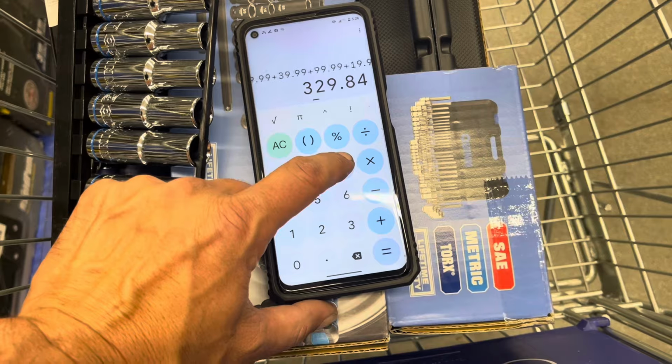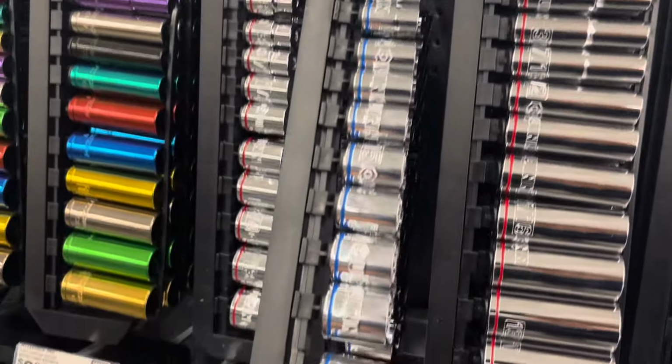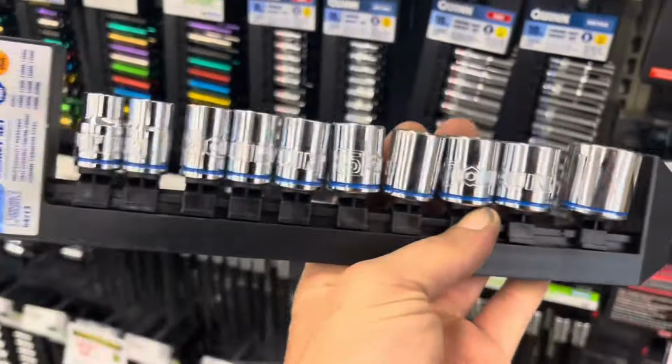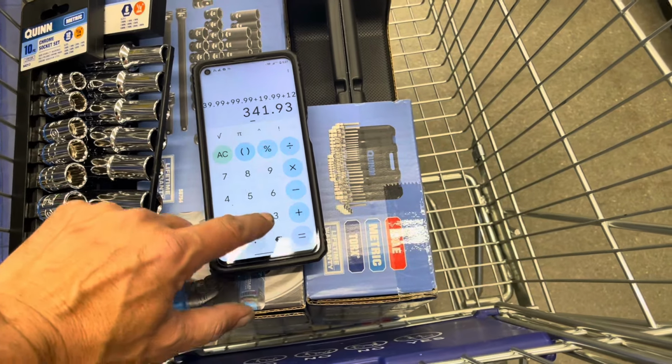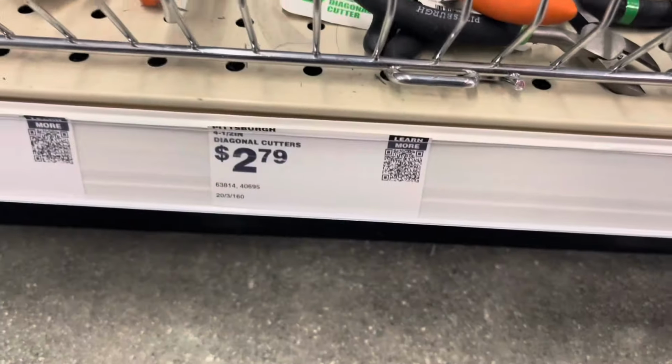Okay, so you can see with just getting some sockets and that bit kit, we're getting pretty close to our budget as it is. But you're going to see I'm going to pick up a lot of things here at really inexpensive prices. It's still going to keep it around that $400 range. And I think you're going to be surprised what it is that I pick up. See, even I'm pondering what's the next move for a lube tech.